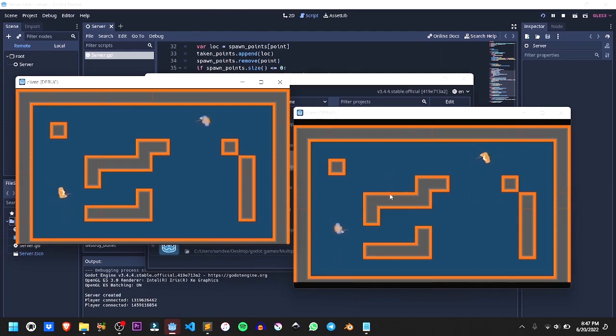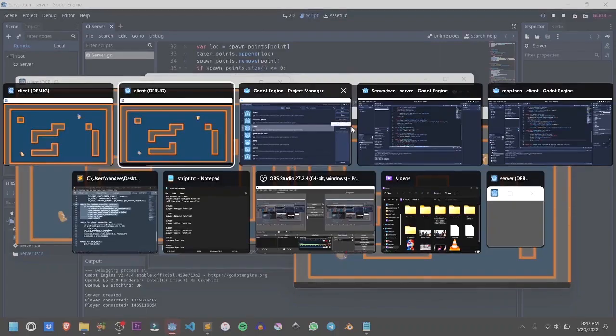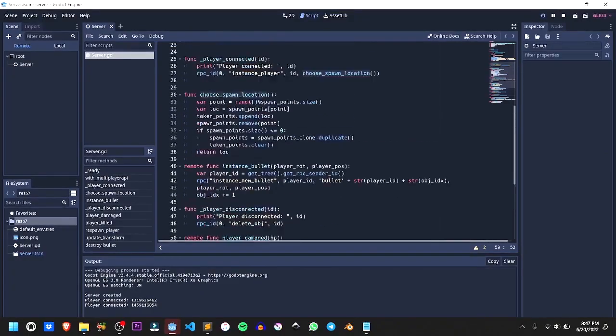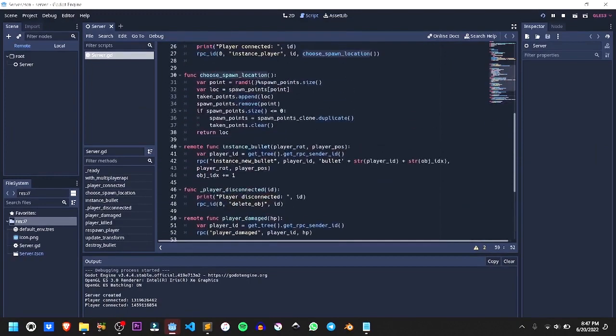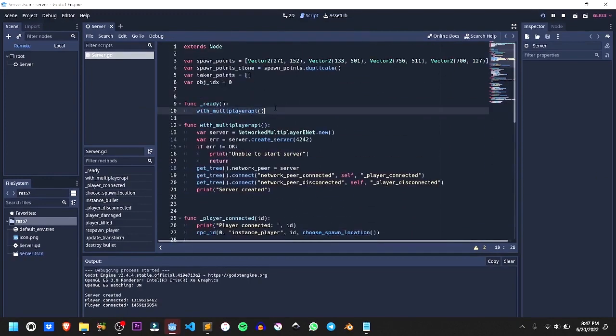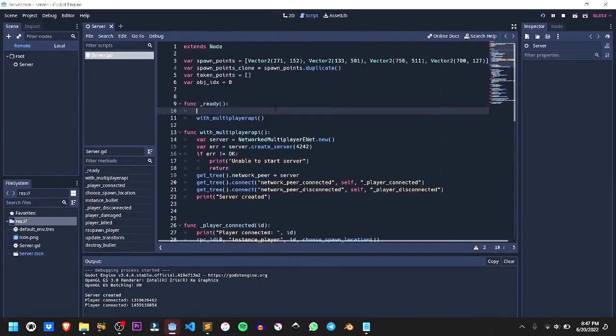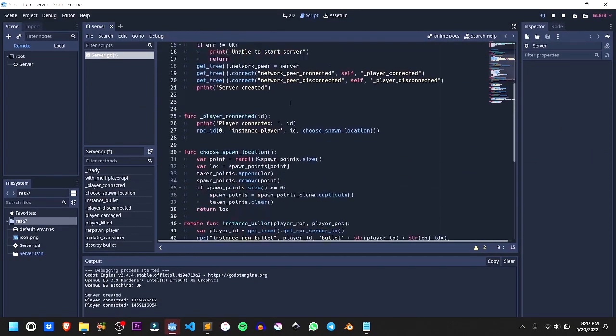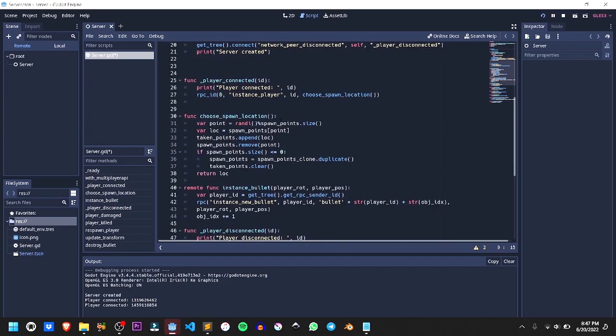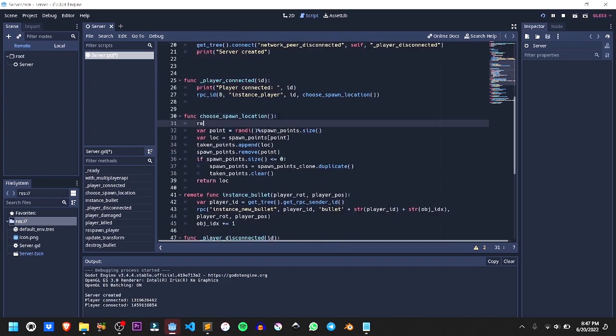Anyway, before I forget, if you notice, the spawn locations actually go in this manner, and it always goes in that manner. And the reason is, over here on the server, we are not actually ever randomizing, so it follows a particular pattern. So on the ready, every single time we load the server, or if you are doing this for a production ready project, every time we choose a spawn location, then we just want to randomize. Basically, this is going to make the spawn locations always random.